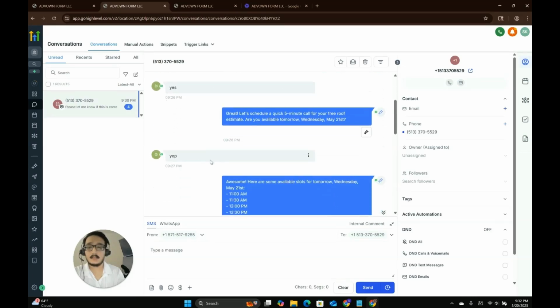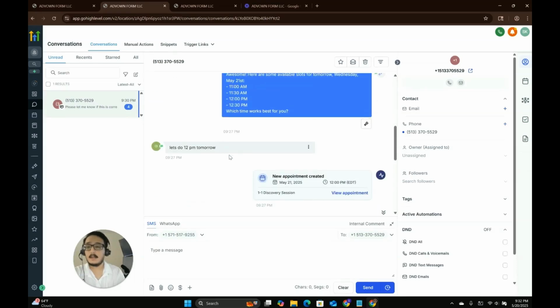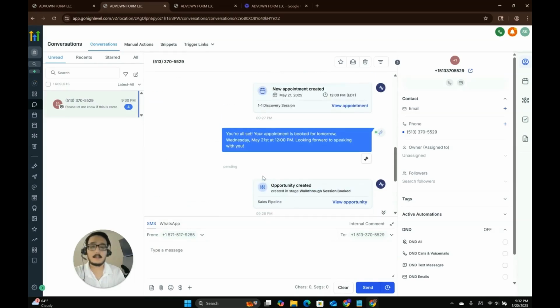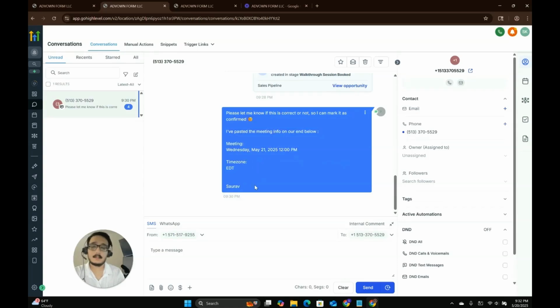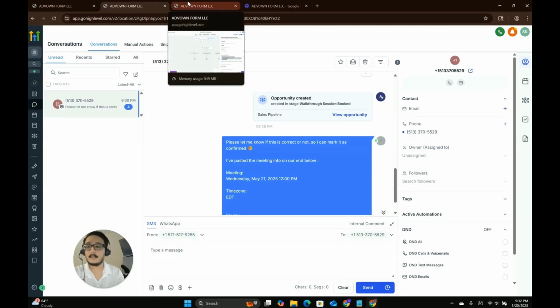Yes, great, let's schedule. Yep. And then let's do 12 p.m. tomorrow, and then all that, right? And then it books on the calendar, and then you have that. This is a different kind of automation for the reminders and stuff, but that is basically how you would book inbound leads, wherein the SMS AI is taking care of all of the bookings. It's connected to the GoHighLevel calendar.